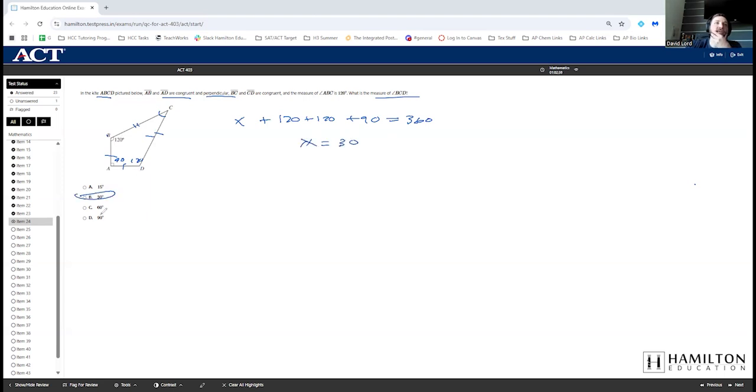Now, one thing you could definitely do is cross off D, because a right angle here looks like that, and so C definitely looks small then. I couldn't tell you if it's 15 or 30 or 45, but definitely it's less than 90, which gives you a 33% chance of guessing it right instead of 25% chance.